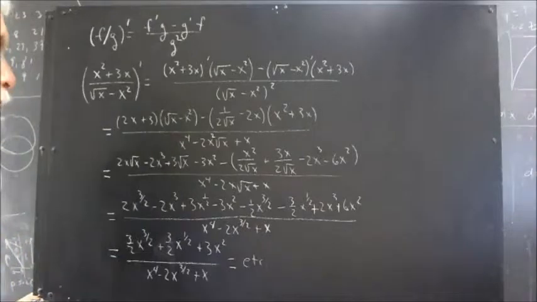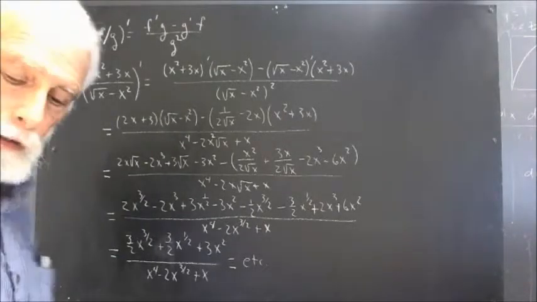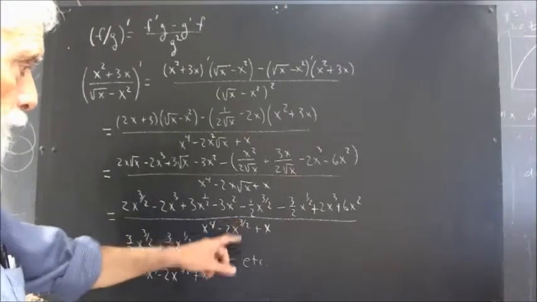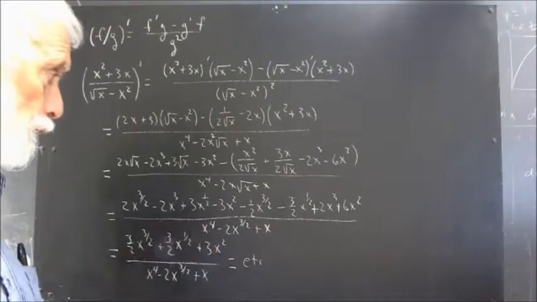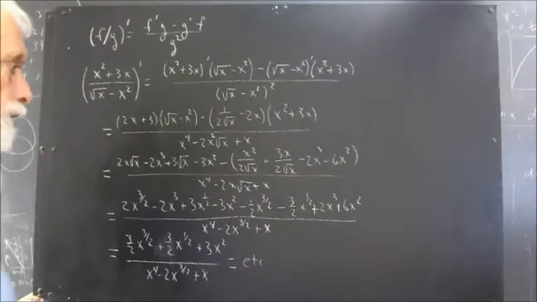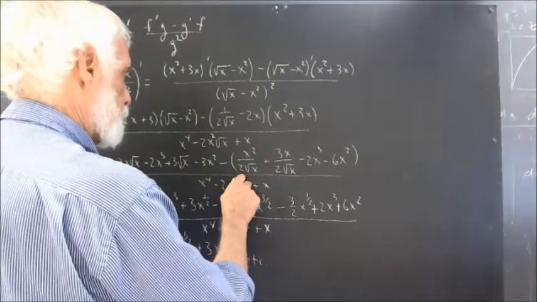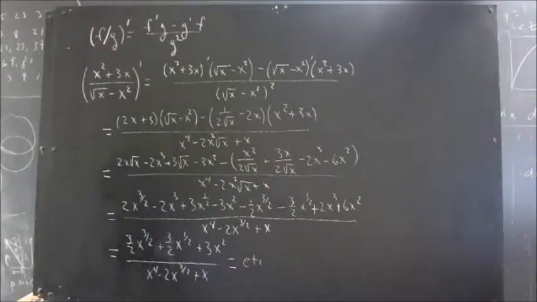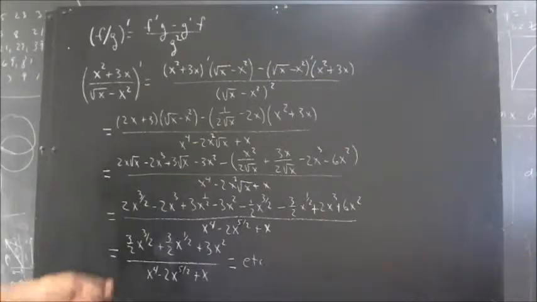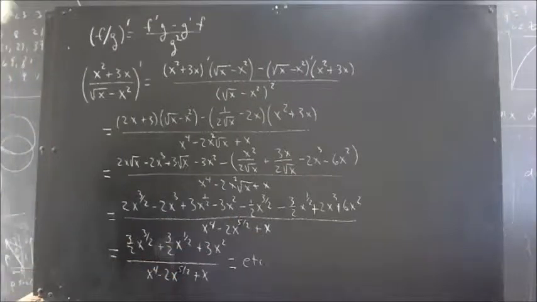Well, that just appears in the denominator, and that's going to have a couple of effects. It'll make that 3 halves into 5 halves. That's really the only effect it'll have. Of course, we want to write the square here as well. We'll see that in a minute, but let me go ahead and pause for a second and correct that. Okay, the only change has been I put a 5 halves here and a 5 halves here.